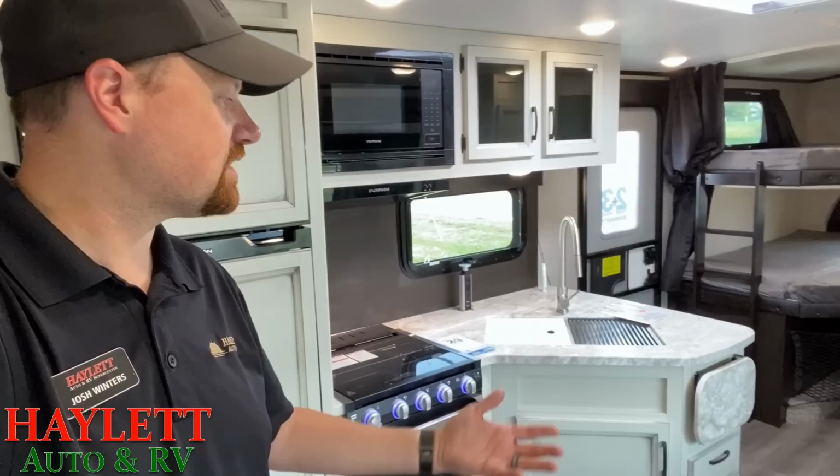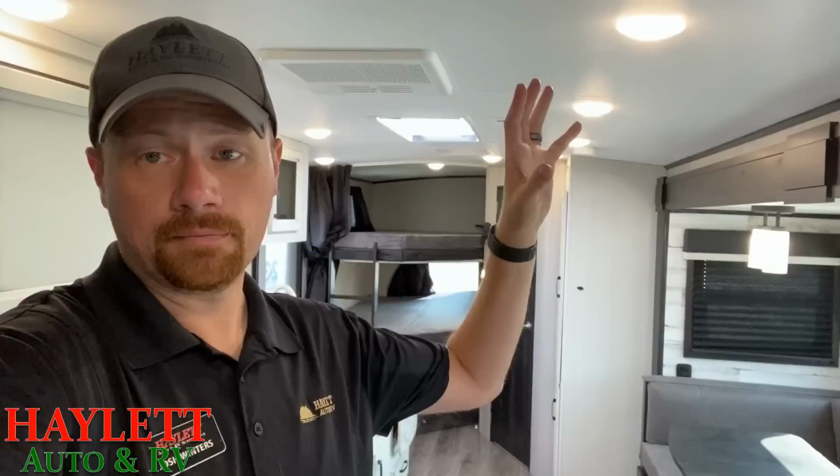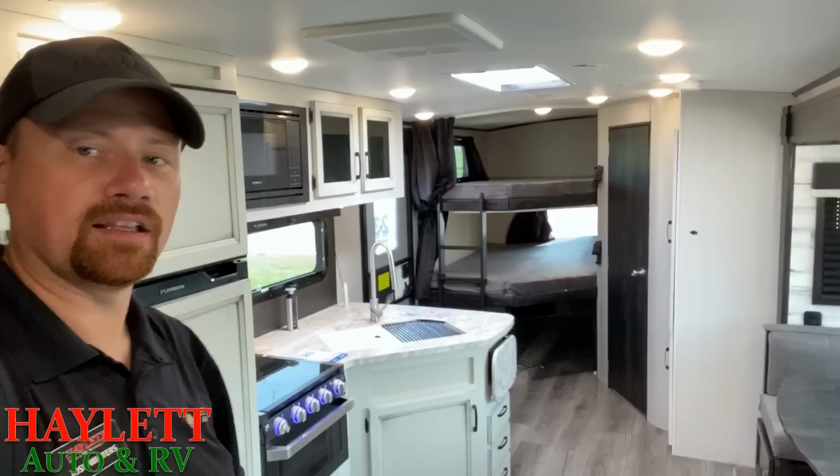One of the other major differences here, there's two other significant differences that you can see in the living room. The first is the ceiling. I don't know how well it's translating to camera looking at this, but a White Hawk, as I mentioned, with the rafters has a vaulted ceiling. It's 6.5 feet to the sidewall, and then it has that really exaggerated vault to make this thing look and feel huge. I'm not using a fisheye lens. It does open right up like that.